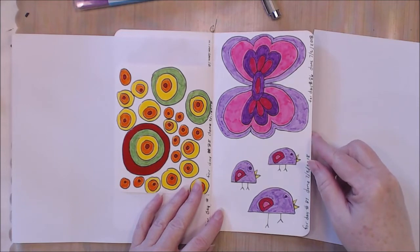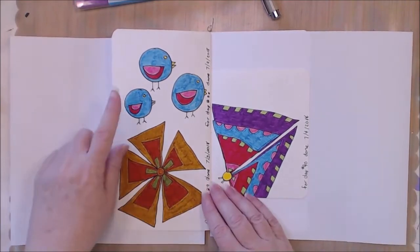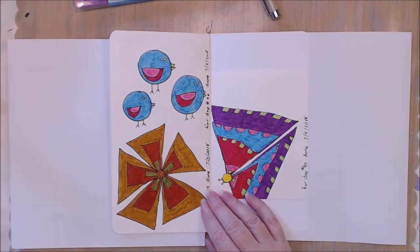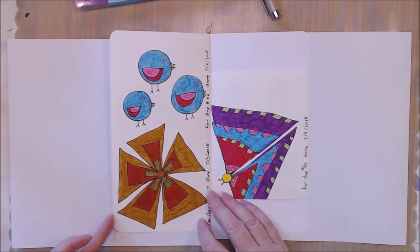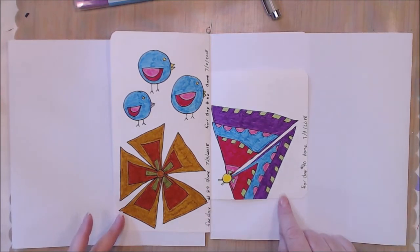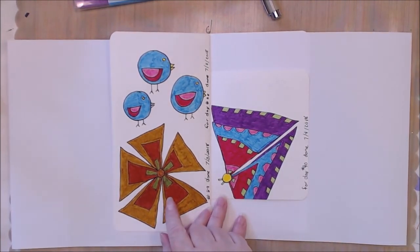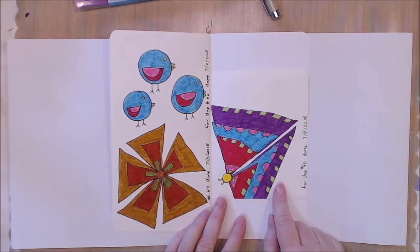Day 87. Some odd little birds. Day 88. They were some more birds. For some reason, I have birds in the first 50 days somewhere, and they're sort of teardrop shaped. I was working on another shape, and they just were not coming out. This is for day 89, day 90, and when I was thinking about this, I worked on this one. This one sort of turned into a butterfly.